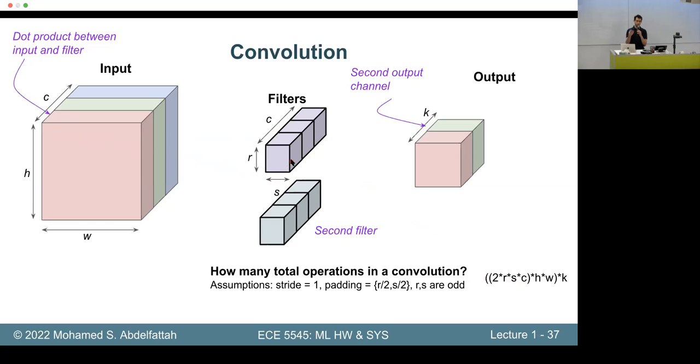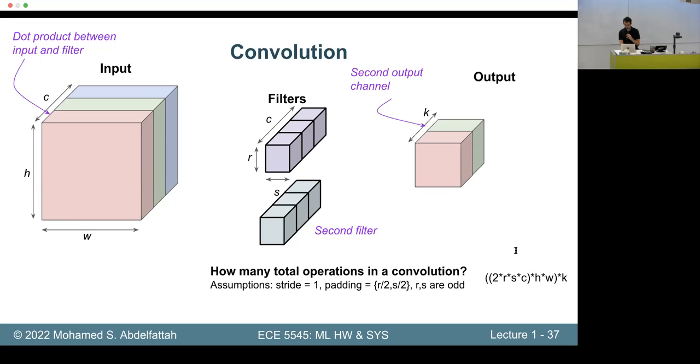The two operations are multiply and add, right? So the dot product, you multiply each 2 values together, and then you add them. And then we're also sweeping that whole filter across the whole image, so multiplying by W, and then multiplying by H as well, to sweep the filter across the whole space. And then finally, we have K filters. So we repeat this K times, so multiplying by that last K.